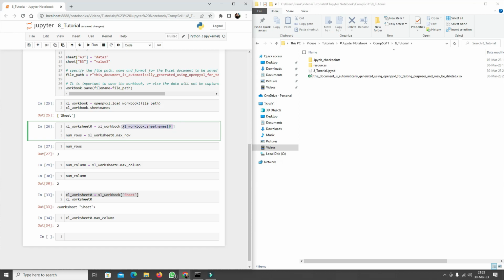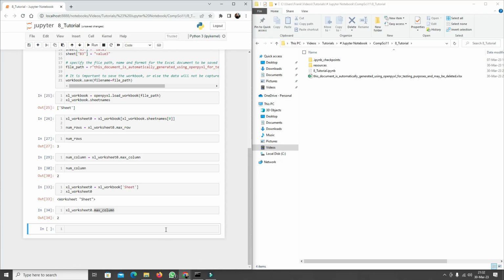For example, if I'm going to use a for loop or something like that, I can pass in a variable i here which iterates over all of the worksheets. So I don't need to necessarily type out the names in a string format. I can just iterate over the indices. That's the advantage, but for the audience that prefers a simpler method, that's how you would refer to a worksheet as well.